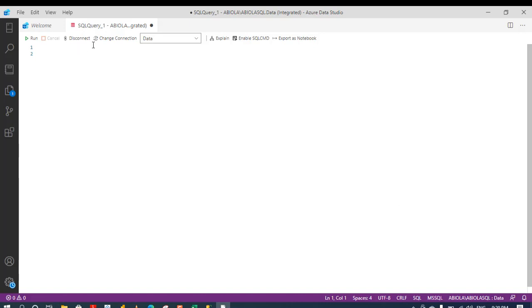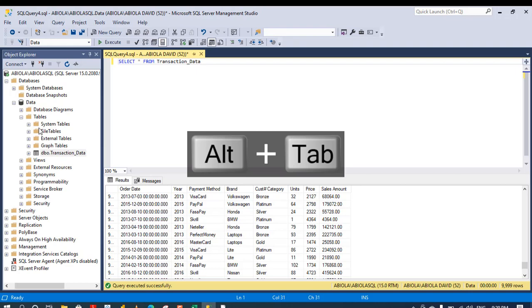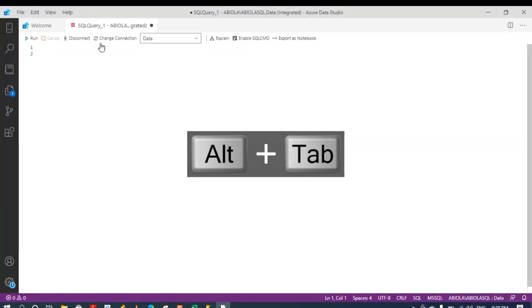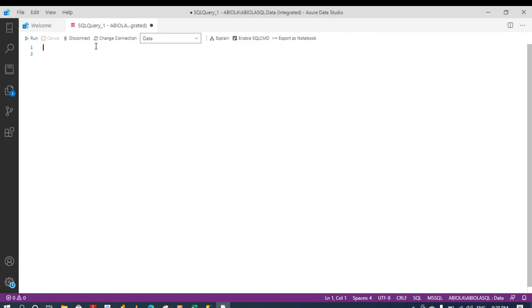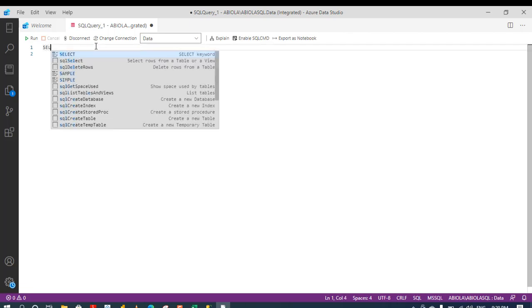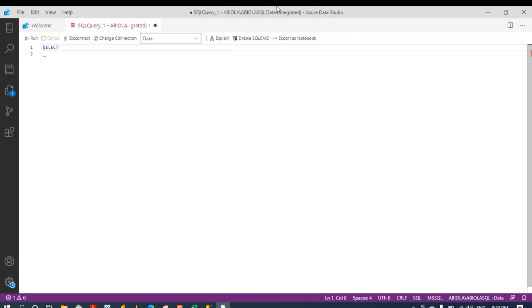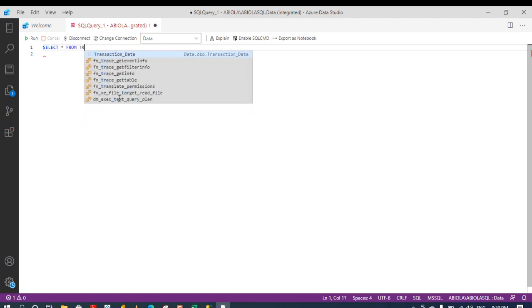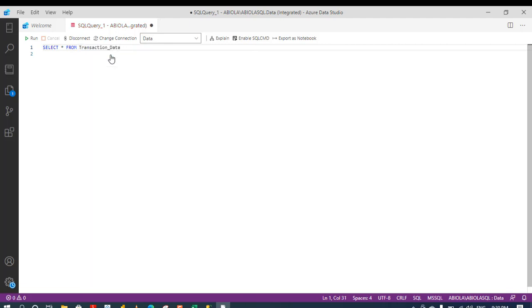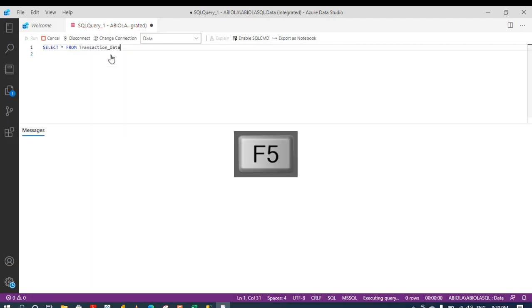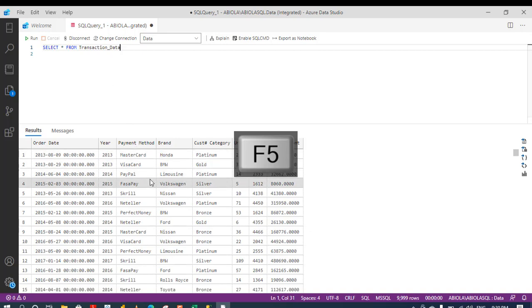So you can see that I've been connected to the database which is coming from my Management Studio, which is this data. So all I need to do is to write a simple select all query again and fetch all my records. So I'm going to say select. Now this is actually from the Azure Data Studio. So I'm going to say select all from, then I'm going to provide the name of the table, which is transaction_data, then press the tab key, and of course you can even use F5 to run the query, and it's going to work. So we have the data looking cool.